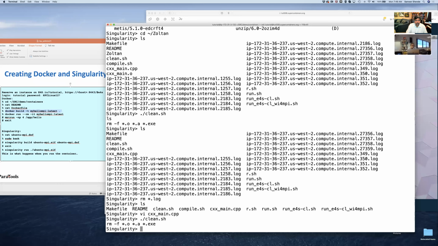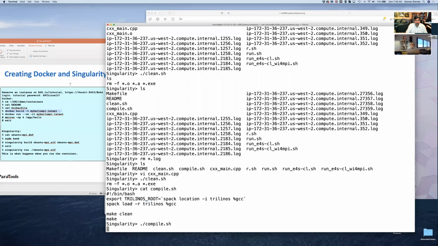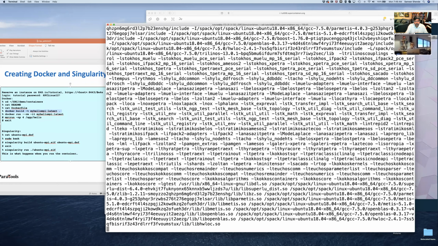Here is the compile.sh. I'm just loading up Trilinos using the spack load command and then compiling it. And then I'll run it first without TAU and then with TAU. So you can see that it has libmetis, Epetra, and all these libraries.